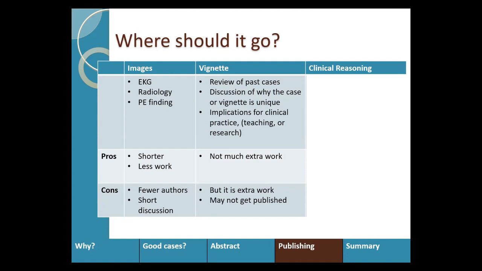Case reports or case vignettes usually include a review of past cases, some sort of discussion of why your case is unique, and a discussion of implications for clinical practice. If you've already done an abstract for a meeting, it's usually not too much extra work, but it is extra work and it may not get published because it's sometimes challenging to get case reports published.